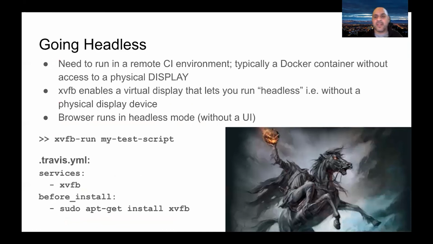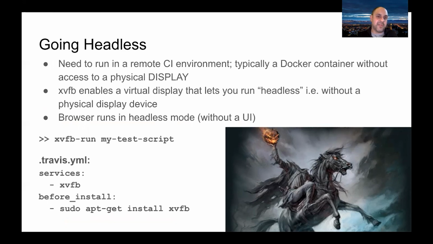And here's a little thing that I think is an important piece of this equation, which is going headless, right? So what does that mean? We need to run in a remote CI environment, typically a Docker container, without access to a physical display or a monitor. And so we have this tool called xvfb, which lets you set up what's called a virtual display. So you can run headless without an actual physical display device.